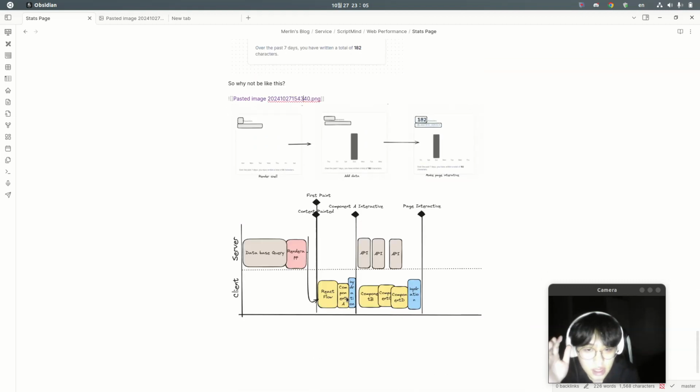That is gonna be like React Flow, and component A hydration, component B hydration, no API call, component C hydration, and component D hydration. So there's not gonna be API calls on it, and now we're gonna reduce the database query on it. So that is gonna be blazing fast.